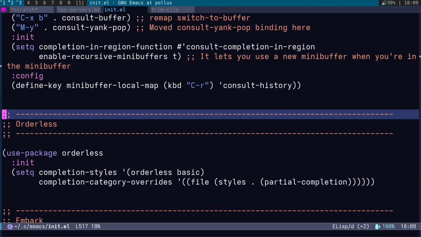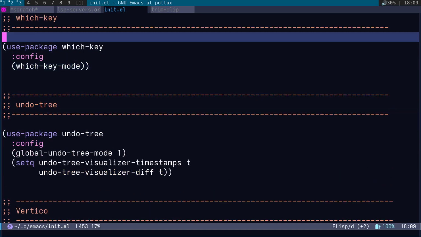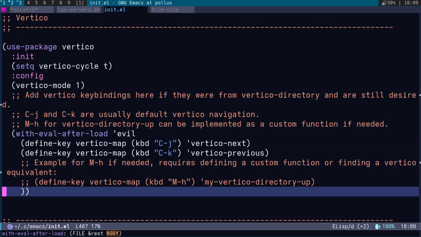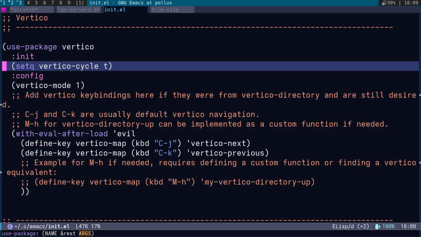Okay, so the other completion applications I've got installed are Vertico. So we've got... can't remember what most of this does.